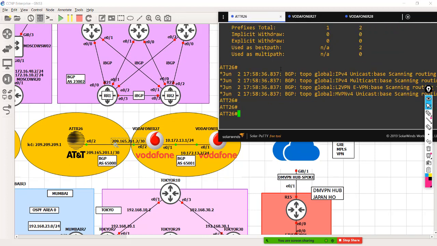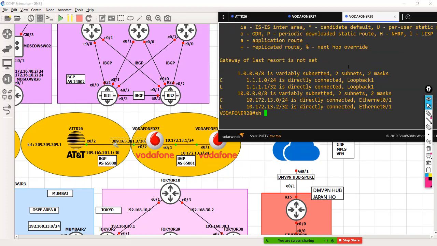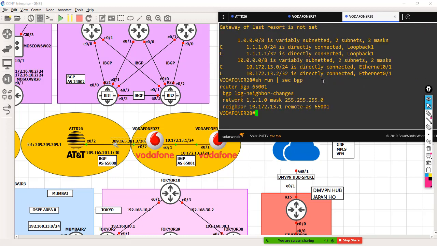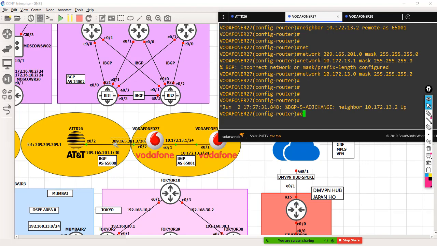Okay, let's see what is not advertised. So I have 10.13 advertised. Sorry, 1 dot network advertised.